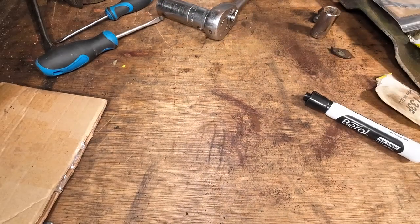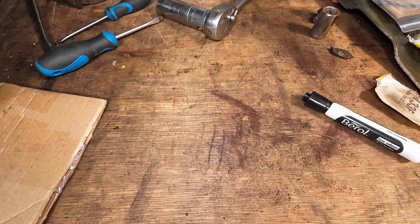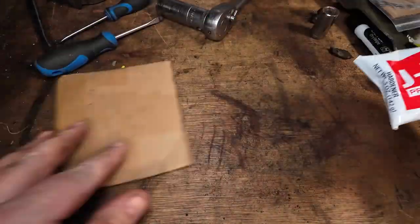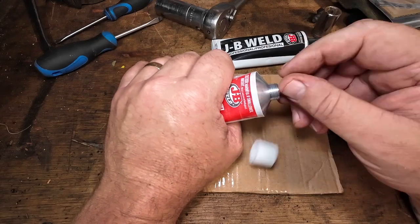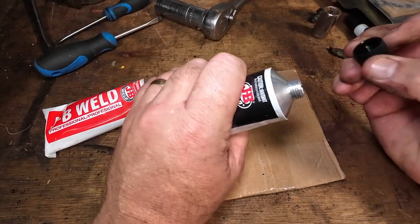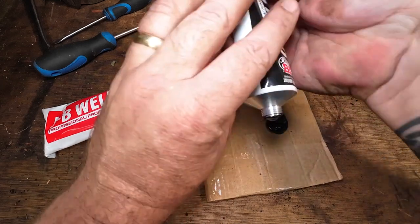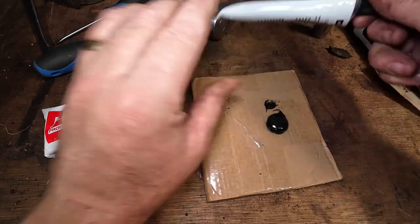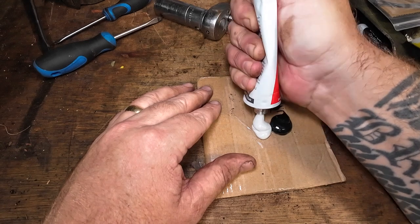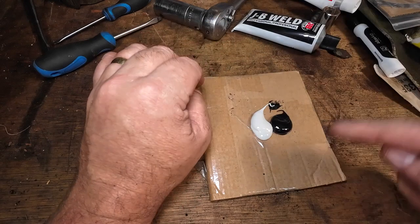Next thing, pick yourself up off Amazon or eBay one of these childproof containers — some JB Weld or something similar. I'm not endorsed by JB Weld, but you can use an Araldite-type material — use the metal one, like a stainless steel one, not the normal one. All you want to do is mix equal quantities of both parts of the JB Weld, using a little mixing stick, and mix that all up thoroughly. I'll come back to you in two seconds.